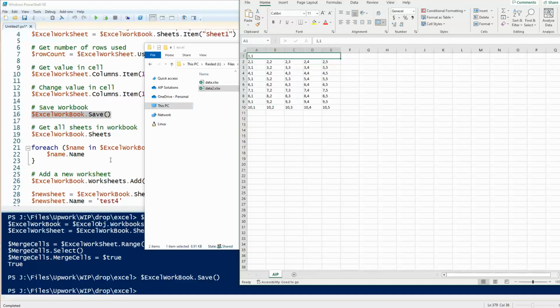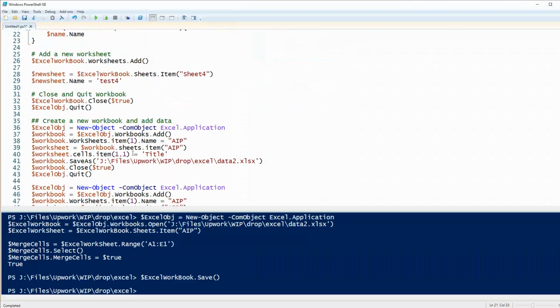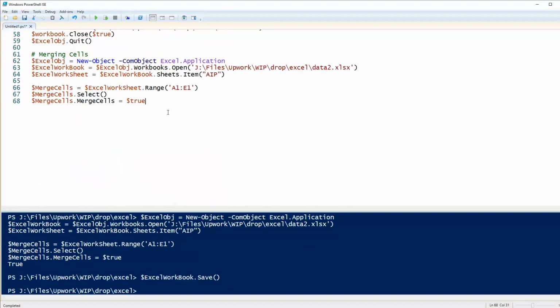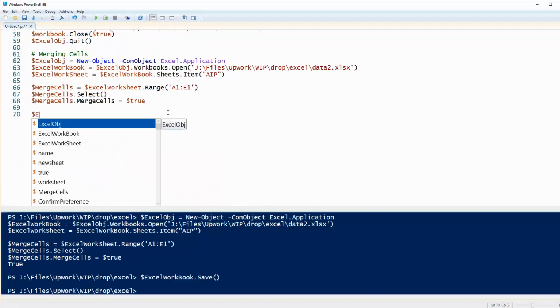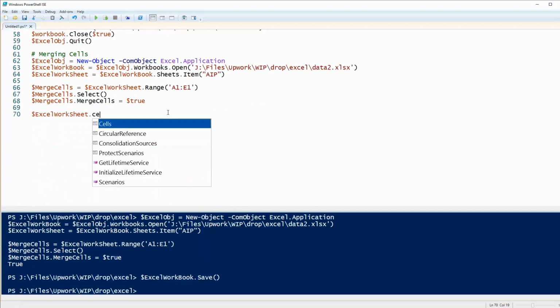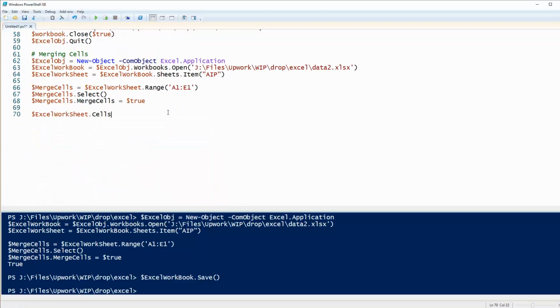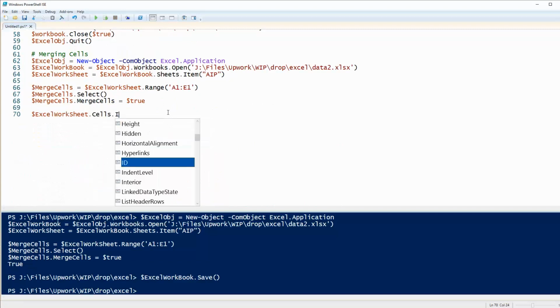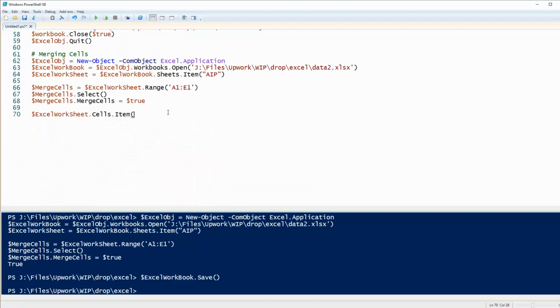So let's change A1 to read title. And we do that by referencing our worksheet.Cells.Item 1, 1.